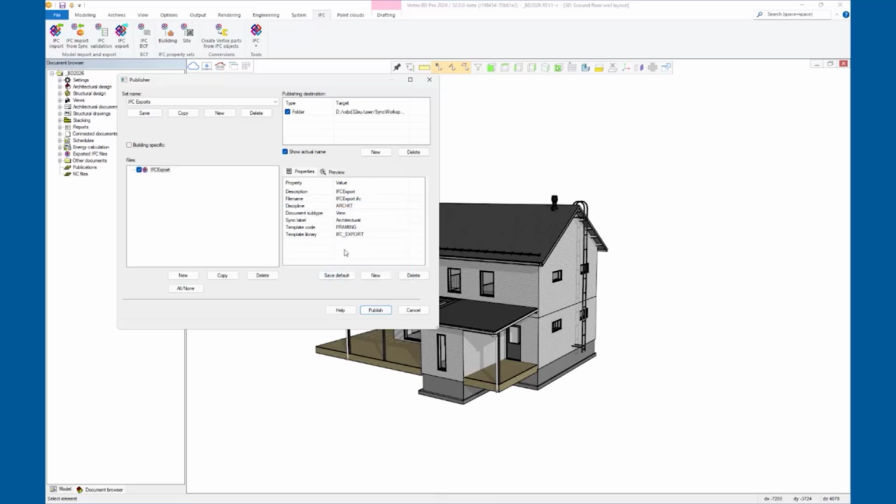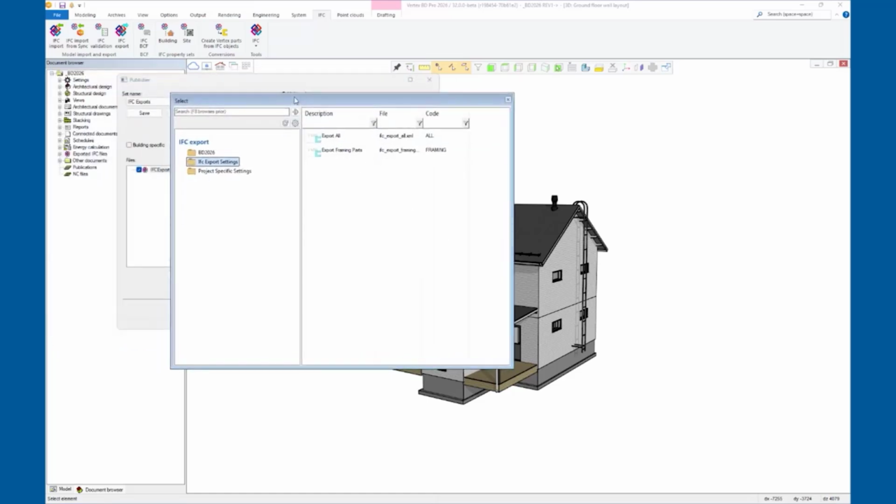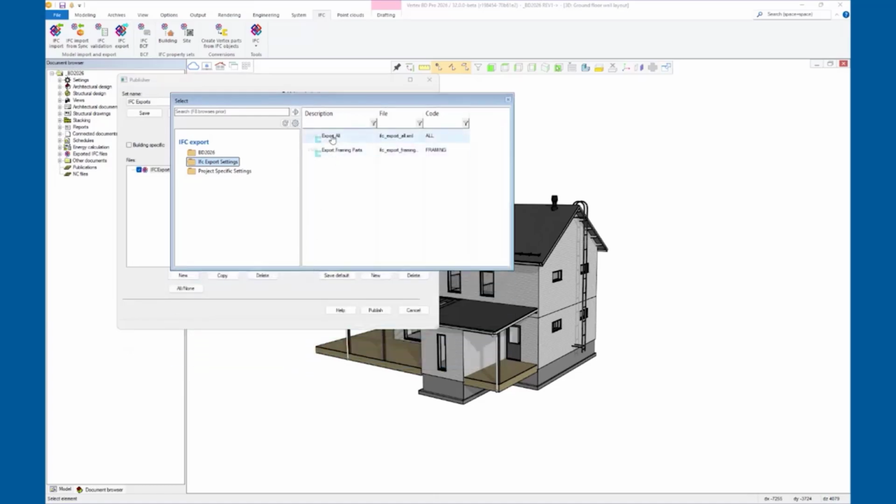Template code shown here is the key property within this section, and it pertains to your IFC export rule sets that we spoke about earlier. If you double click here, you can amend to your desired IFC property rule sets as required and as shown. You have your base default rules available here, or you can use your custom export settings specific for your needs and requirements.